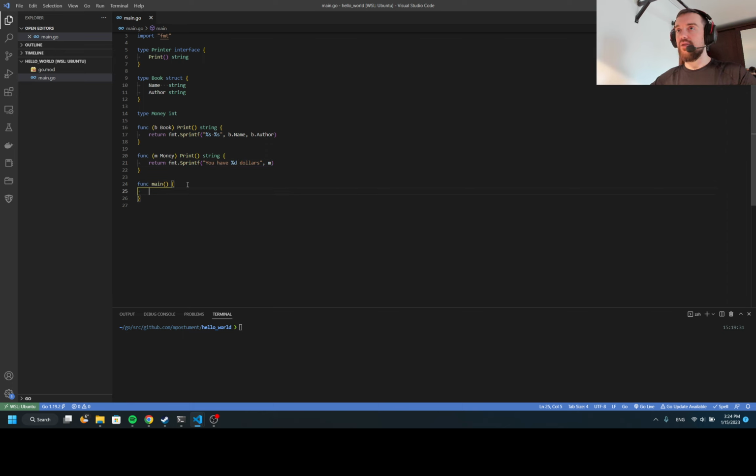Let's create instances of those two types. First I'm going to create a book. It will be of type Book, and I need to provide the name, and let's use the book which I'm reading right now, He Who Fights Monsters. And the author, not sure if I will spell it correctly, but it should be Shirtaloo. So we have our first instance defined, and now let's define the type Money, which will be equal to something like 9999999.